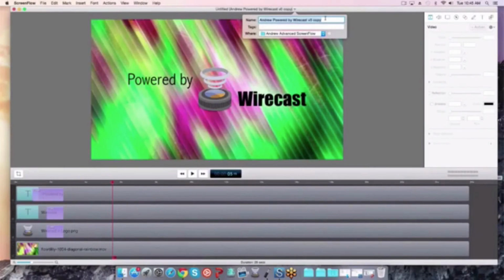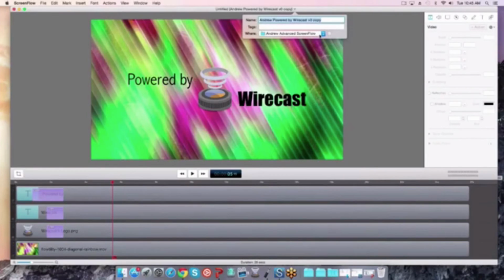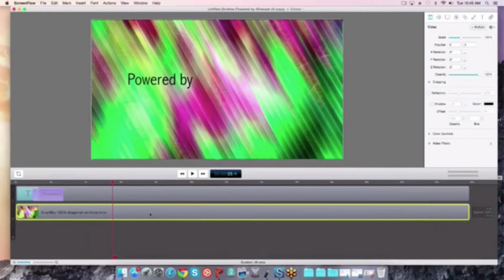Maybe I could just call this Powered By, because that's all I'm going to have in it. And, oh, I've saved it in the wrong location. But anyway, you can save it wherever you want, and then just delete the elements you don't need, which are the other two. And I'm going to grab the rainbow clip.